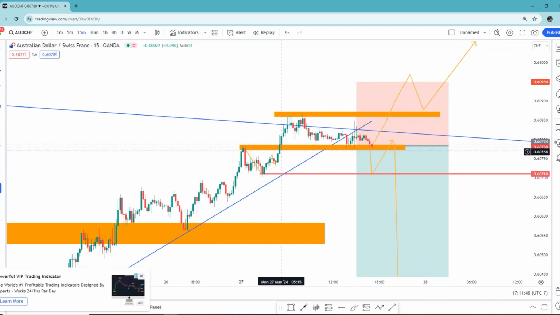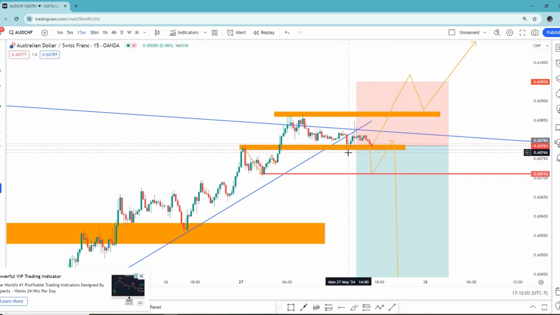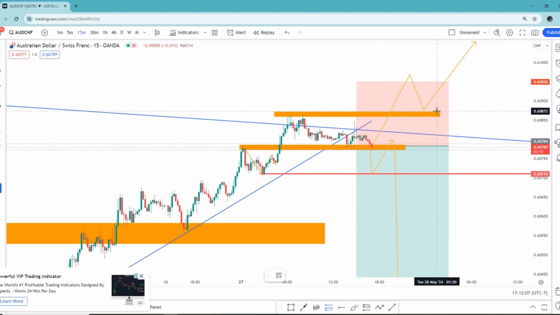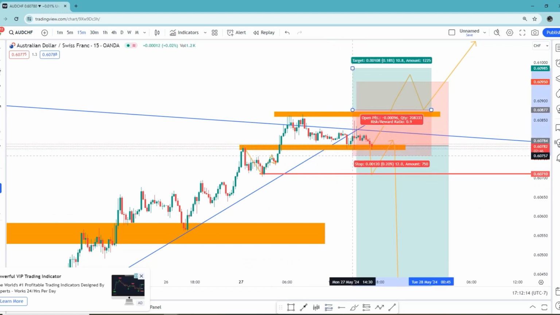The zones are very important. You need to put some zones in the market. And once you enter, if you want to take this risk, as soon as the market breaks out around this area, you need to make sure that when you enter with a buying opportunity, your stop loss is going to be around this point, this area here, below the first zone, the previous zone. Something like this.